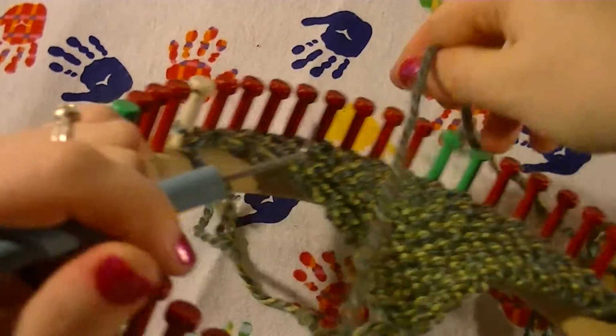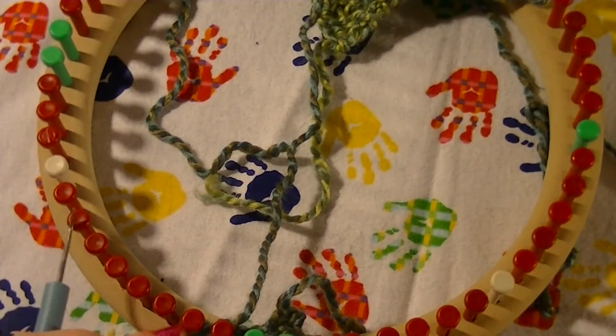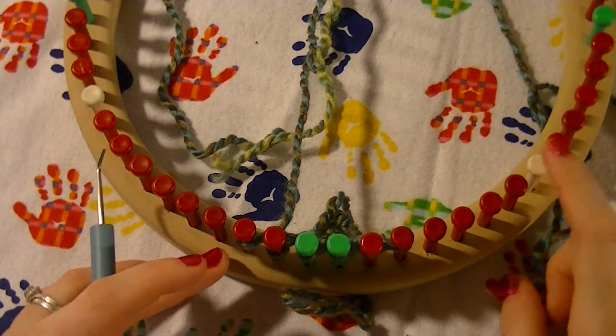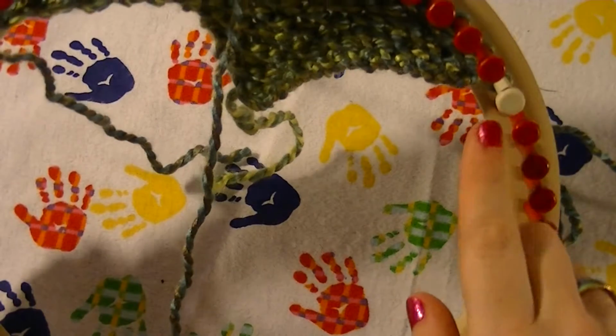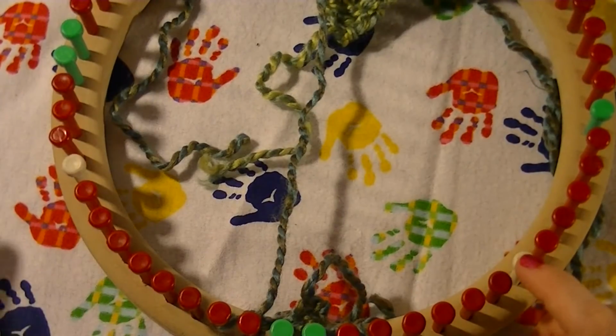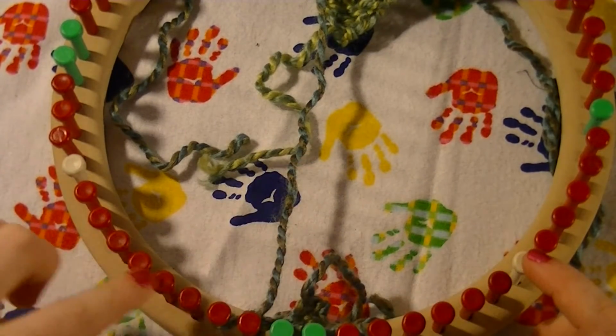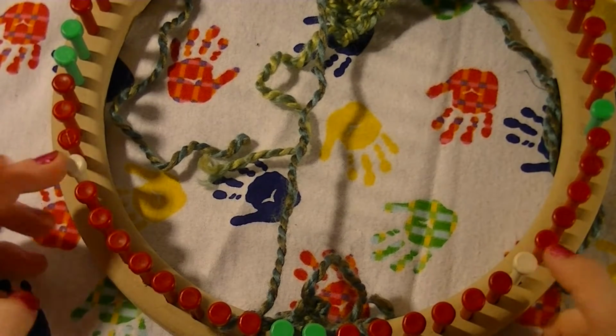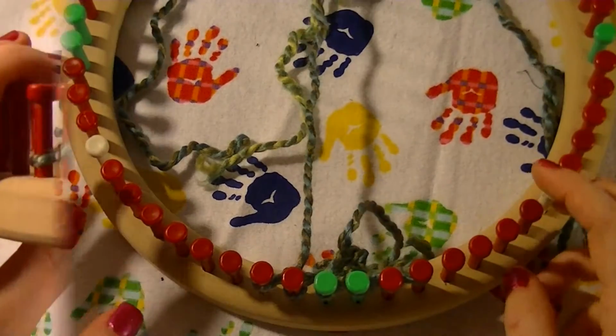We're going to do this back and forth, increasing, and we'll come to this white peg over here first, which you will knit. Then you will purl, and you'll just keep increasing until you get to this peg too, which I'll go over in a little bit more.